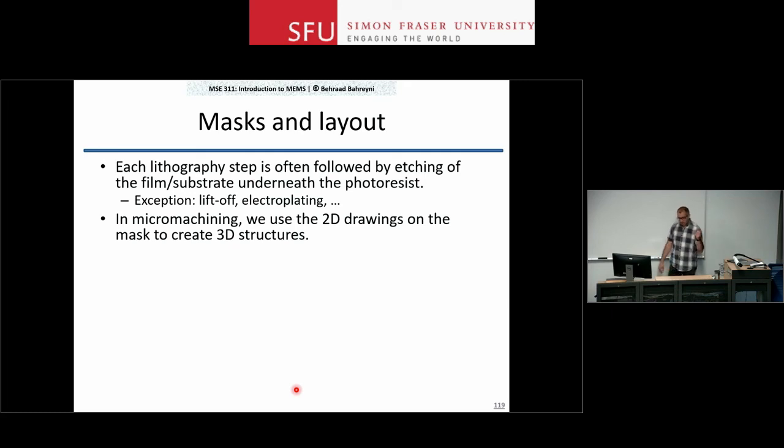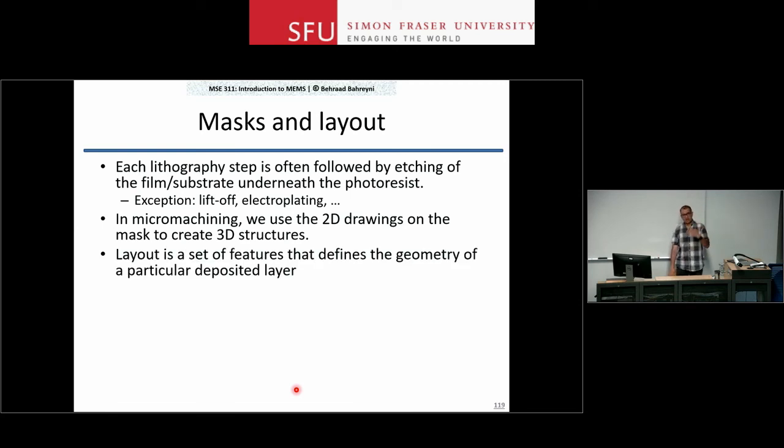So in microelectronics, we would like to keep everything as flat as possible. Usually the etch depth, the film deposition, let's say doping, all of those are sub-micron. In MEMS, in many cases we want to deposit a thick layer, a few microns in thickness, or we want to etch very deep into the substrate. We can etch as deep as, let's say, 100 or 200 micrometers. We're creating true 3D structures out of 2D drawings. And a layout, as I mentioned, is all these 2D drawings put on top of each other and aligned with each other.